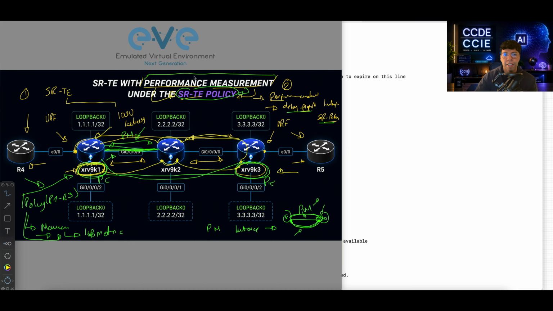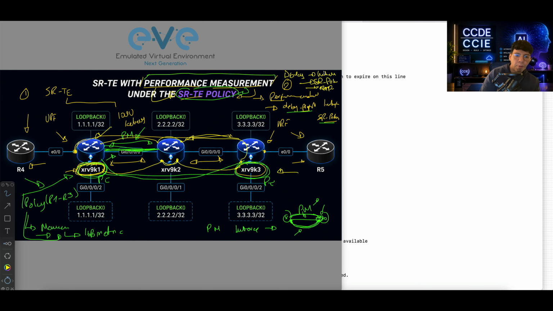Okay, so saying that about that feature, I want you to take this concept: perform measurements has many delay profiles. You can enable it at the interface level, you can enable it under the segment routing policy level, you can enable it under RSVP. There are many profiles. Now we will go over the SR policy profile.